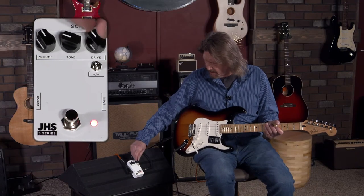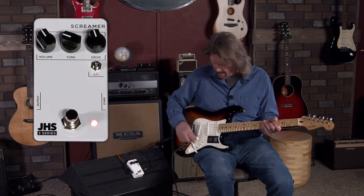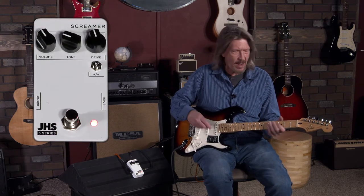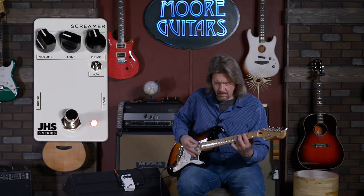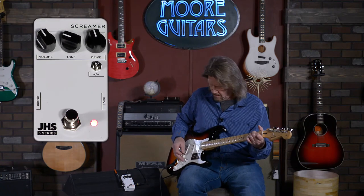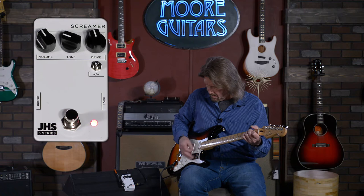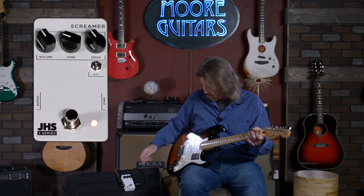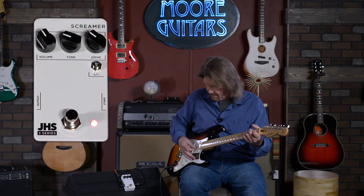I'm going to crank it up a little bit more, see if I hear any more of what I was feeling here. I'm going to go back to the neck pickup on here. Responds pretty well to rolling the volume control off. I'm going to back off the drive just a little bit here.